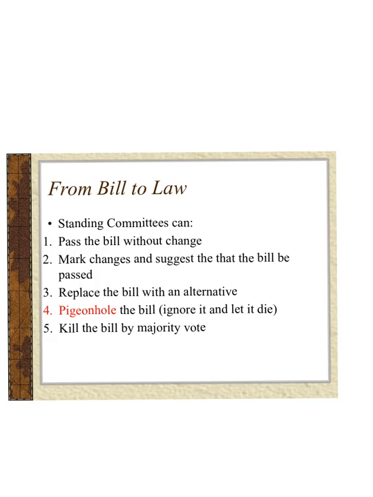From bill to law. Once a bill is introduced by a House or Senate member in their respective chamber, the bill is sent to the appropriate standing committee. When the standing committee gets the bill, they have several options they can pursue. First, they can pass the bill without changing it. Second, they can make some changes and suggest that the bill be passed. Third, they can replace the bill with an alternative bill dealing with the same information. Fourth, they can pigeonhole the bill, which means setting it aside and ignoring it and letting it die. Or fifth, they can kill the bill by majority vote after researching it.